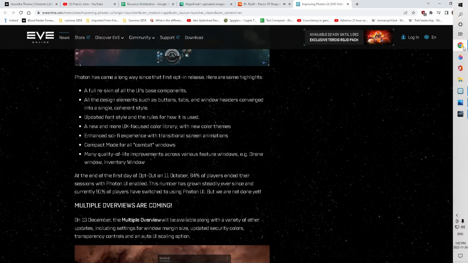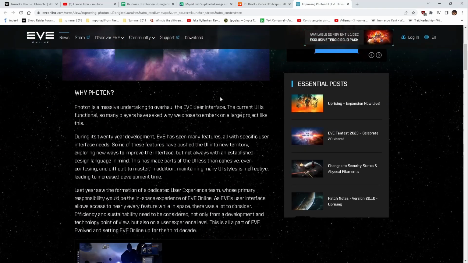Their concept of functionality is that the current UI is functional, so many players have asked why we chose to embark on a large project like this. And if you read into that word, it's different than how I just described functionality and the rest of the universe describes functionality. That is their concept of function. We want more. We want to give the players more. Why do you want a skeleton when we can give a broken skeleton? We can give you so much more. And it's like, you don't even understand the word function, right? So, yeah. People unclear on the concept, basically.